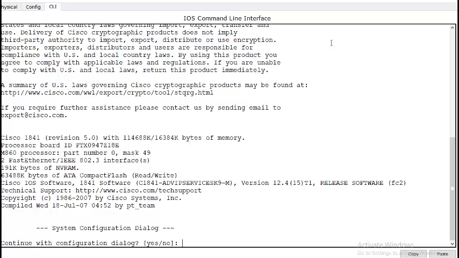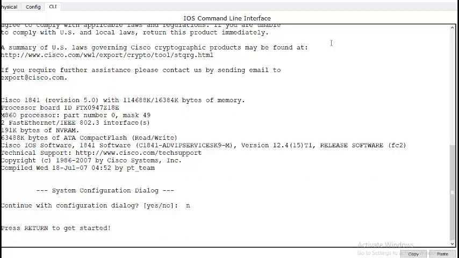Do you want a dialogue way of configuring, meaning it is going to ask a question. First question, answer this. Only when you answer that, it is going to ask you the second question, and then a third question, fourth question. Even if you are not interested in answering them, you have to answer to go to the next question which you want. So we don't like this dialogue-based configuration. We say no, so that we can straight away give the commands and configure whatever we want. We can go straight to the place where we want. Soon you will understand this better.